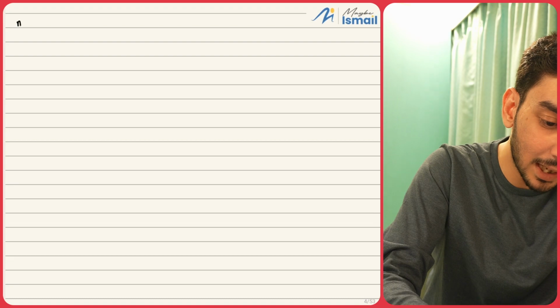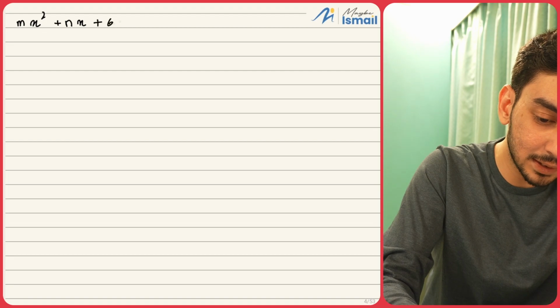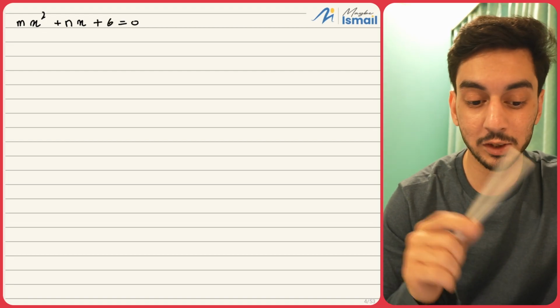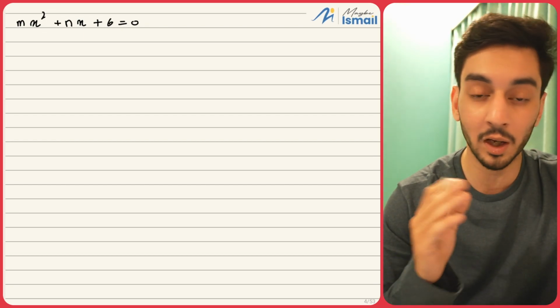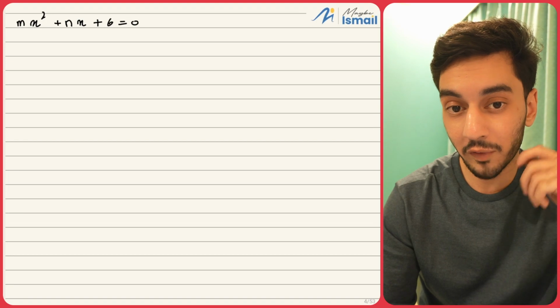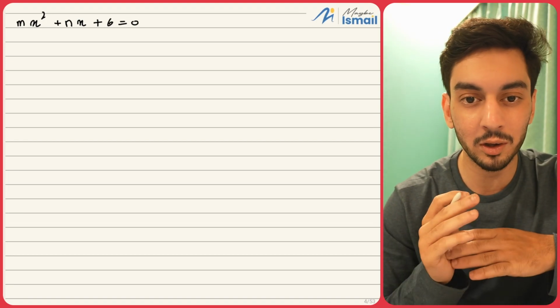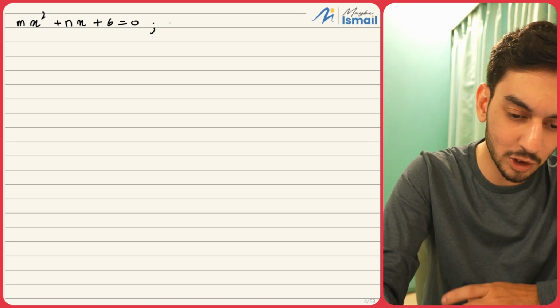The question says mx square plus nx plus 6 is equal to 0. Over here I have two unknowns, that is the coefficient of x square and the coefficient of x both. So m and n are the two unknowns. I need to figure out those values. Now, in order to figure out these two unknowns, I need two values of x. I can't rely on the only value of x like I had in the previous question. And that is how the question is also framed.